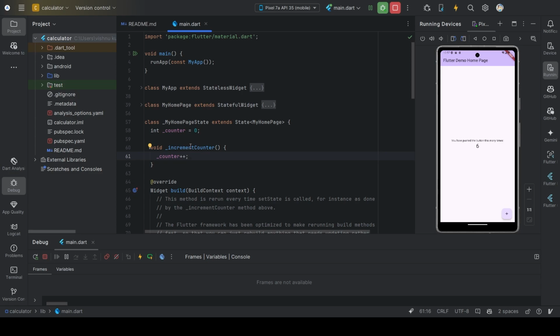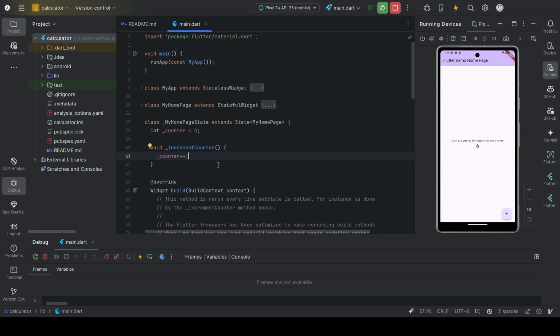So why I'm telling you this is that we are building a calculator application. The logics we are going to write in that application are quite complex. If you are a very beginner, and more so if you do not know DSA, I'll try my best to explain those logics. The code we are writing in this application is production ready. At the end, when we have completed this application, we will deploy it on the Play Store. The quality of the code is also looked into, so we will write production ready code as I already told.